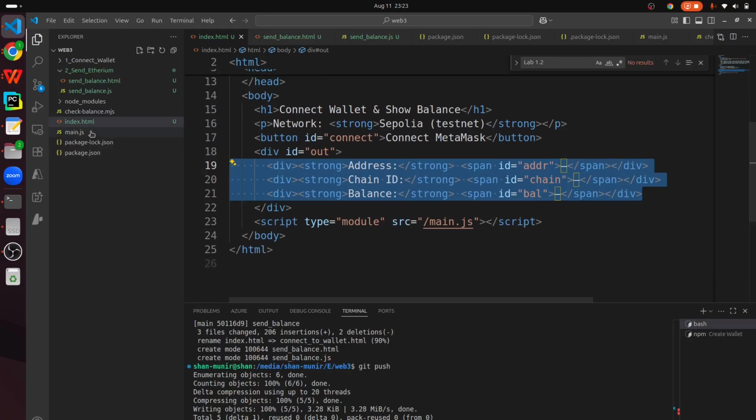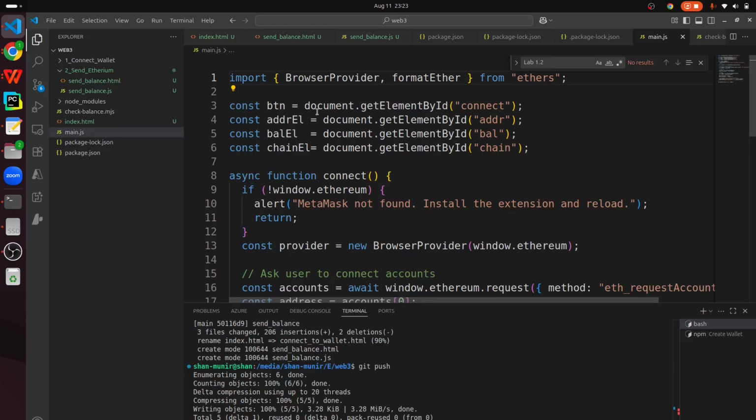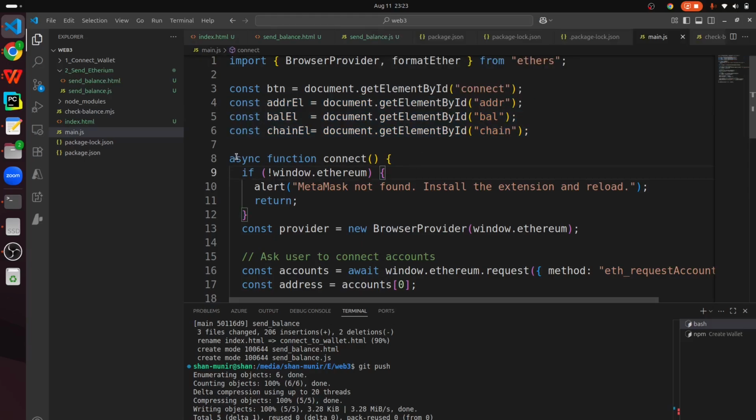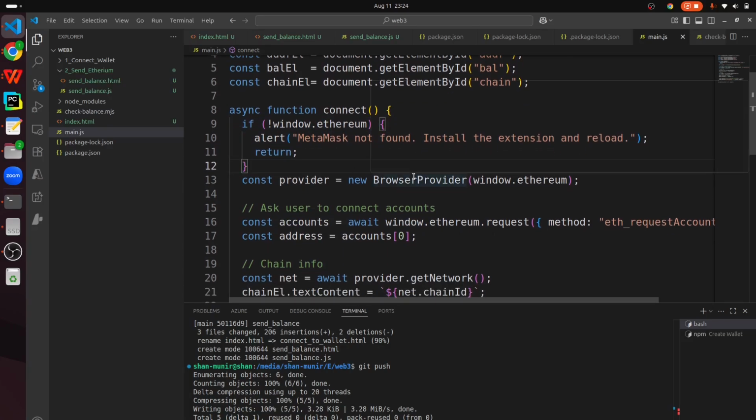So in the main.js, you can see we have used the ethers version 3 library and we have a connect button. We have three fields that can be a text field or an input field as well to show the balance over here.